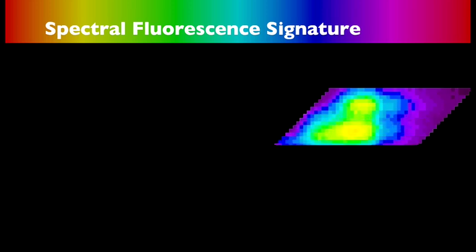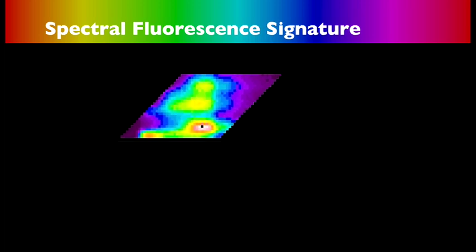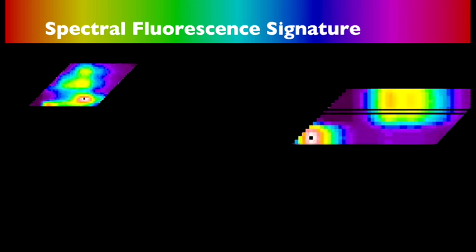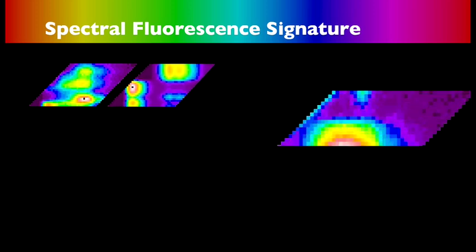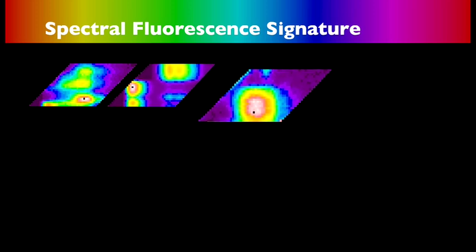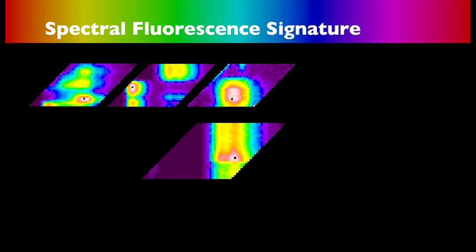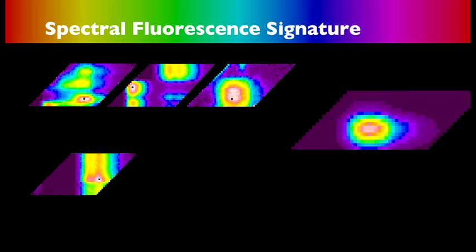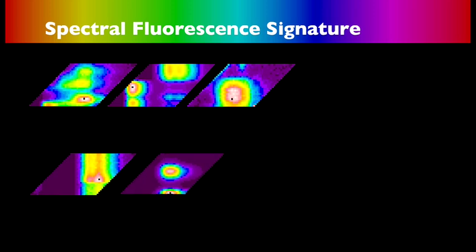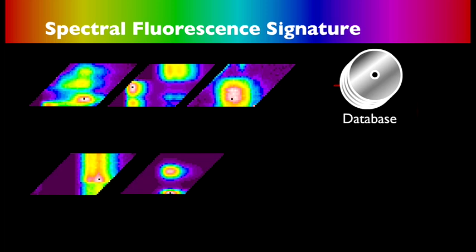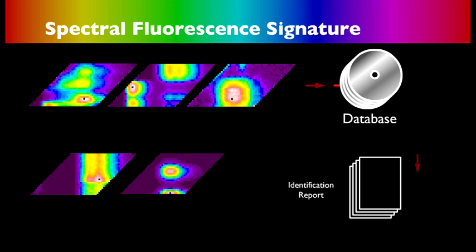By thoroughly analyzing controlled substances, their diluents, and other substances common to the drug world, NARTEST has built a comprehensive database of spectral fluorescent signatures that are used to train the neural net. This internal neural net learning tool uses statistical pattern recognition known as spectral fluorescence image recognition to analyze the 1,620 point signature of an unknown sample and report a result either identifying or eliminating the presence of a specific drug.